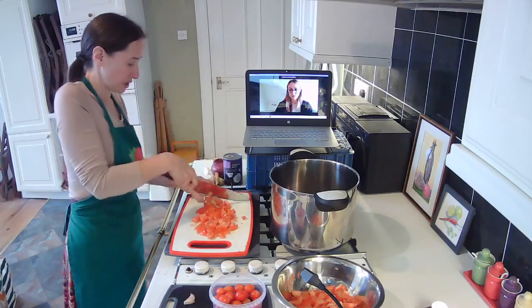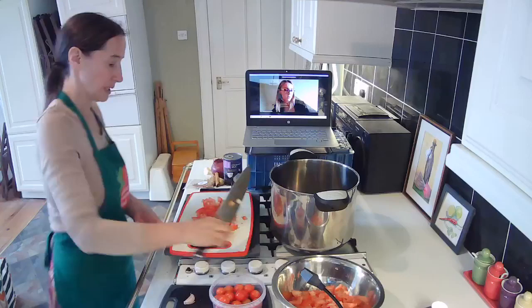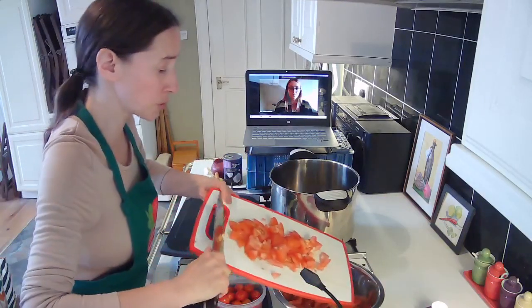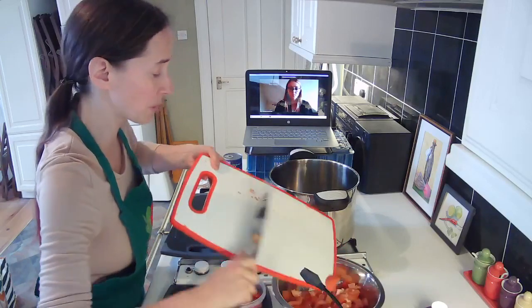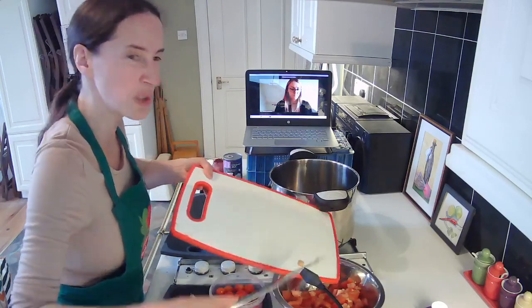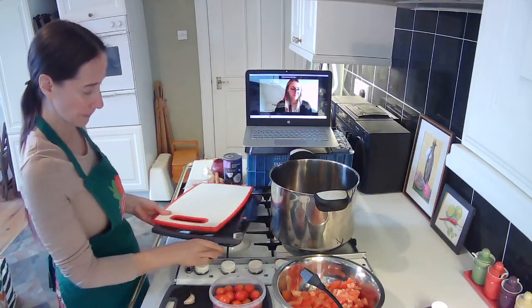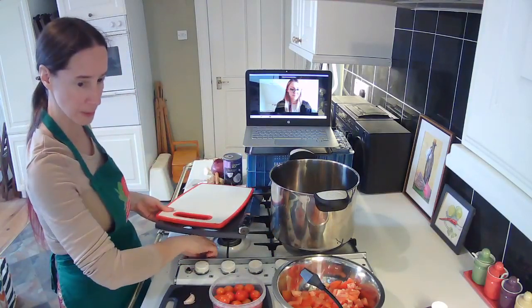So I'm nearly finished my tomatoes. There we go. And I'm making sure that I try and save all the juice as well, even though they're running off the tomatoes. I'm putting that into the bowl as well, so I don't want to waste the juice. That's all the good stuff in there. Oh, there's always a bit that gets away though.